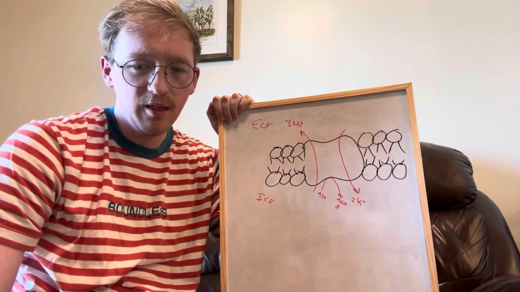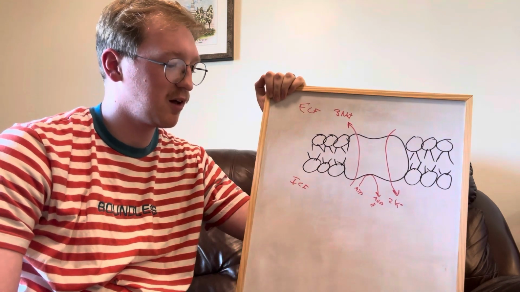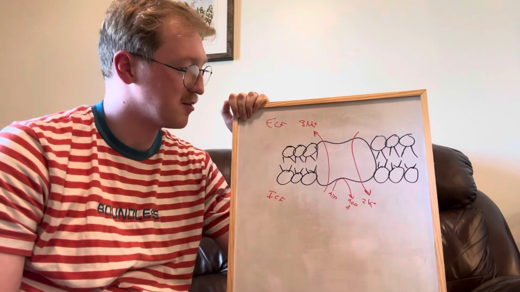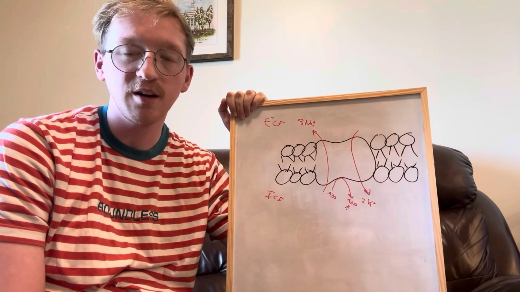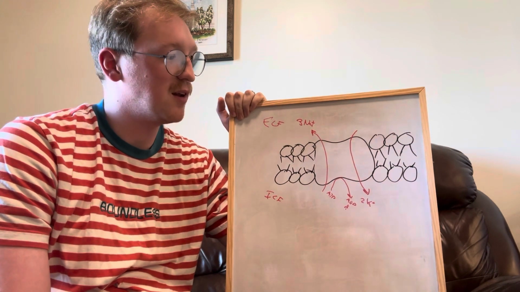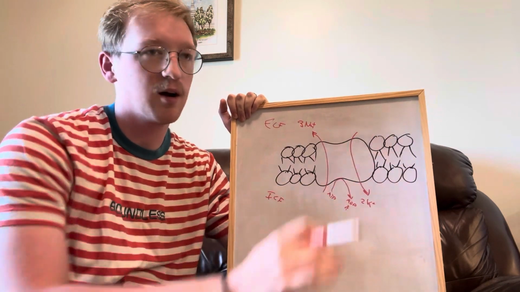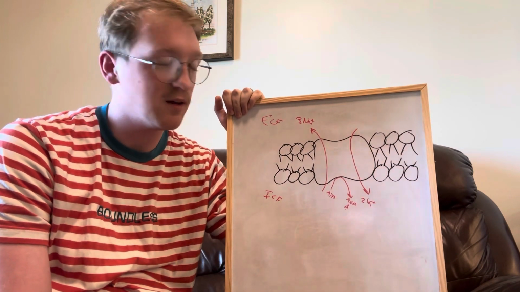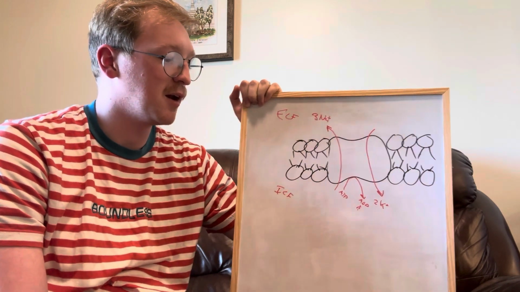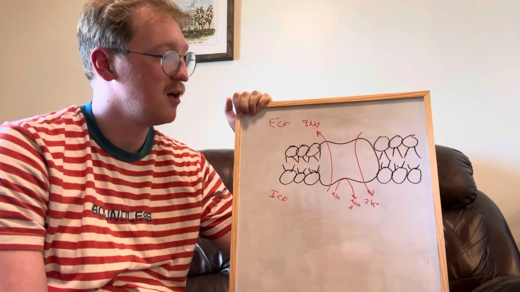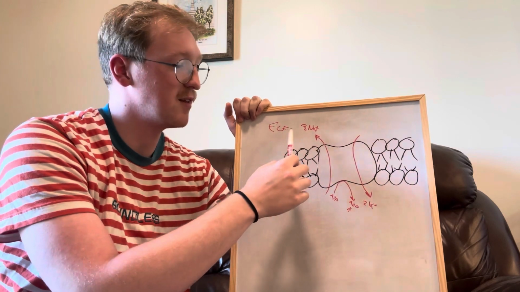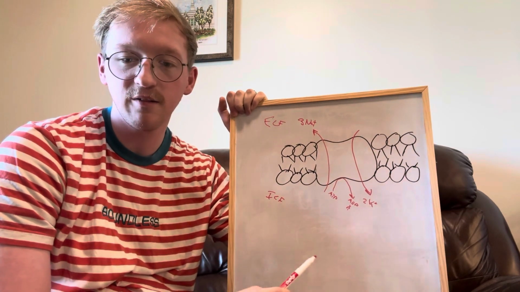So this is a specific type of transport because it only pumps, in this case, sodium and potassium, but it does move more than one kind, like I mentioned earlier. And its rate is determined by how many of these pumps are across your membrane. The more pumps you have, the higher the rate of transportation that you can have. And just like in any other type of transport, saturation can occur. If there's more of one type of ion in the ECF, they can be built up and saturated in the ECF as it's trying to transport through to the ICF.